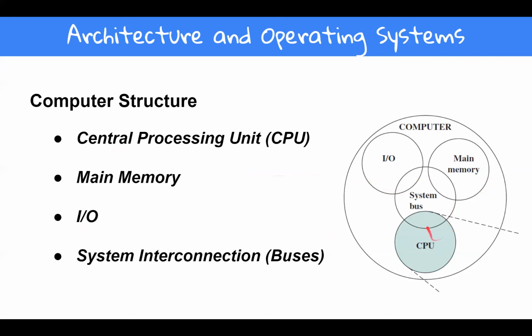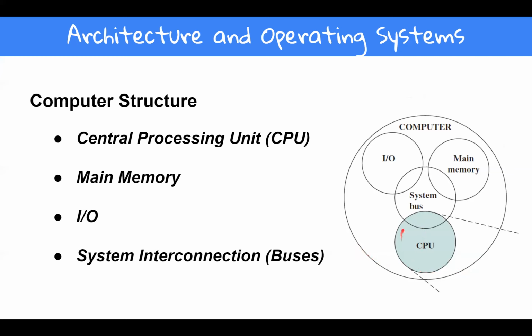And also, we need to have a system to communicate the data between these three components. Some mechanism that provides for communication among CPU, main memory, and input-output devices. A common example of system interconnection is by means of a system bus, as you see here, consisting of a number of conducting wires to which all other components are attached. So all of these components are attached to this bus, and we'll discuss in 1 or 2 weeks' time how to send and receive the data between different components. So this is the top level of computer structure.